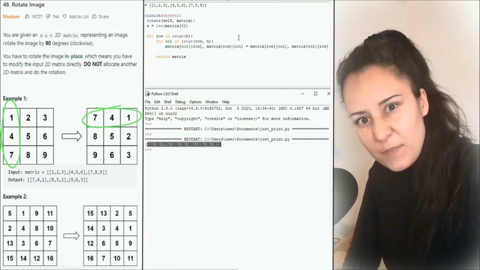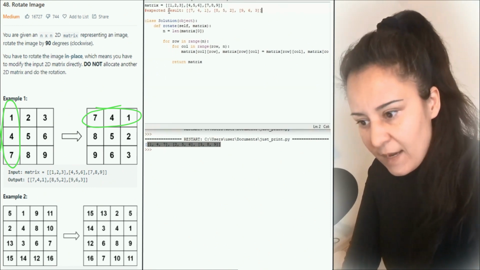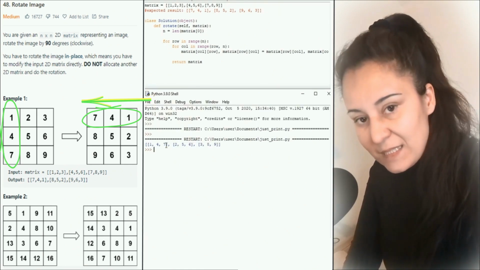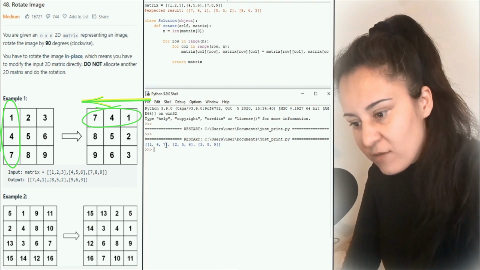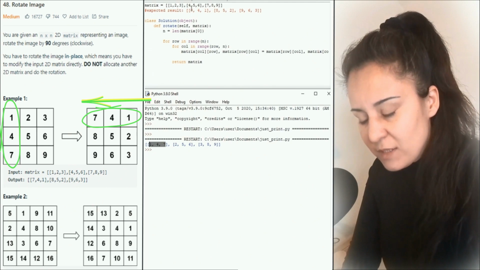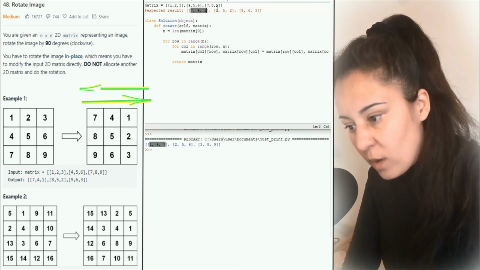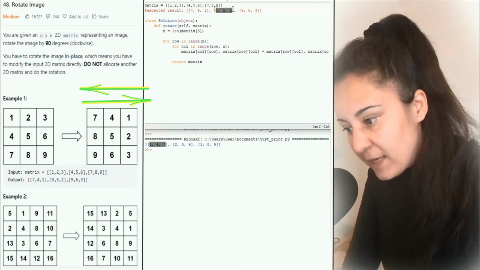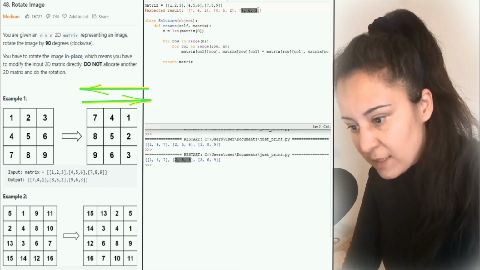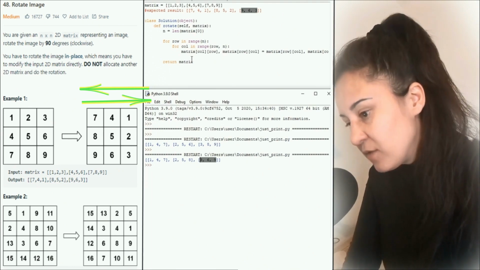But it's not the expected result yet. The expected result is this. As we see here, we need to reverse the order of elements in the list, in this case, each row of the matrix in place. We see the first expected result is 7, 4, 1, not 1, 4, 7. And the second expected result is 8, 5, 2. Also, the third expected list is 9, 6, 3. So we must achieve this.